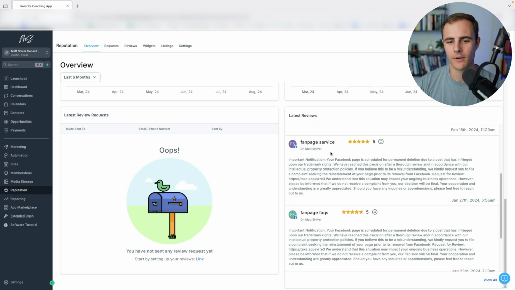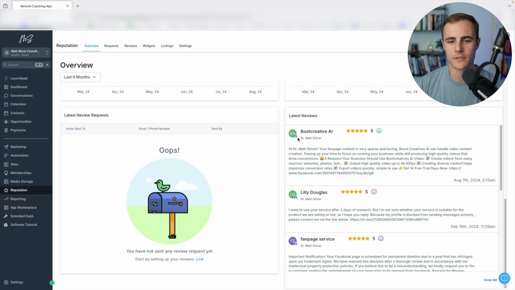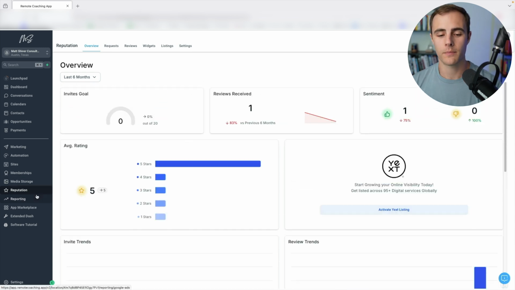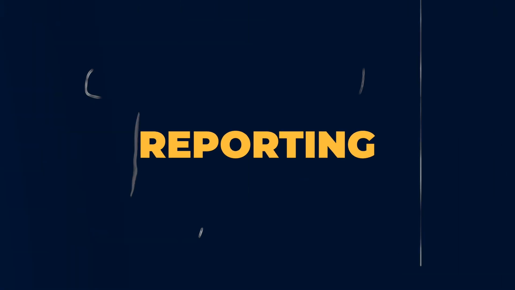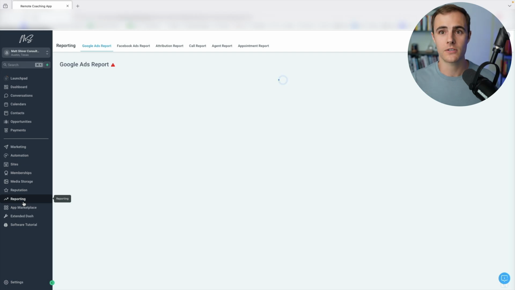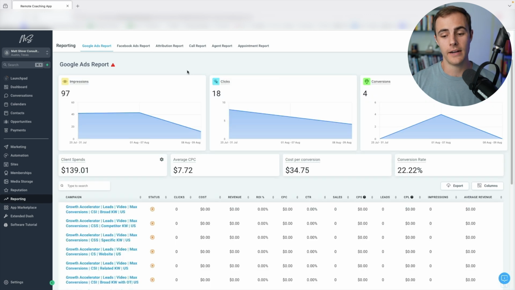These are all spam, so not real reviews. But if you do have brick and mortar, you can have this set up to where you can get Google reviews, stuff like that. Reporting, I don't use this. To be honest, I track all my data using either Hyros or I'll do it all manually, because a lot of it is manual lead gen: how many calls we book, how many people you talk to, how much money we spend. But you can do attribution reporting and stuff in here. I just haven't done it, to be honest, and I like Hyros better.